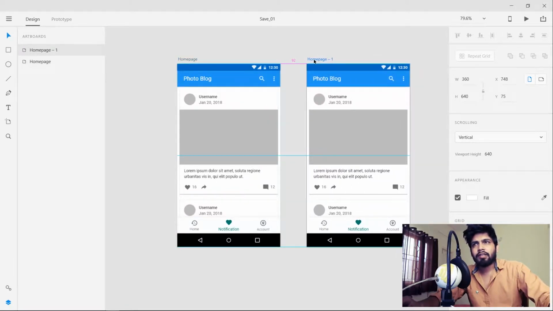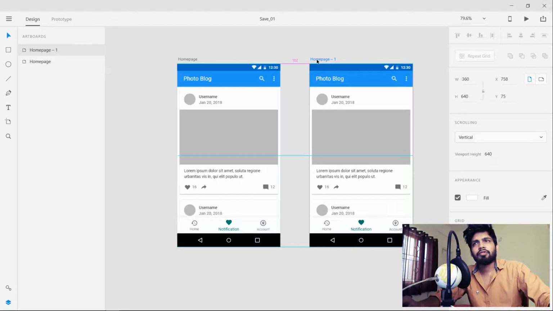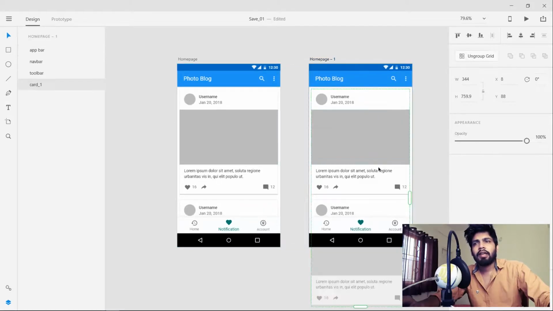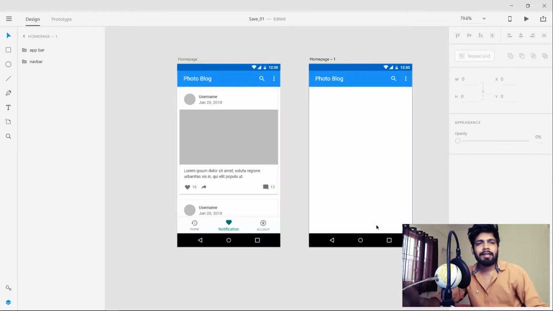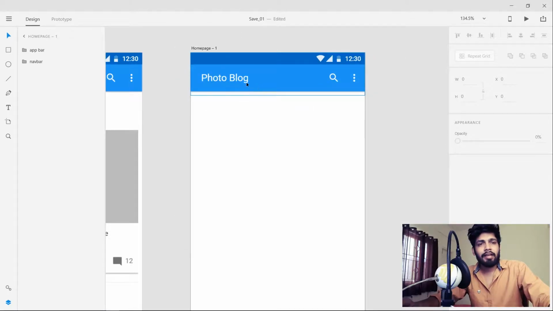I just drag some previous page so I don't have to change a lot of content from it, and I delete the previous content that is not required for that page, so that I get a new page with the same layout but with different content. We can paste it right over here. But since this is going to be a login page, I don't want the action bar as well, so I'm going to remove that.